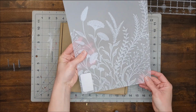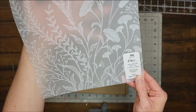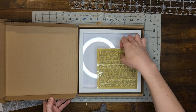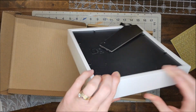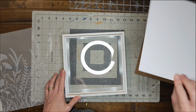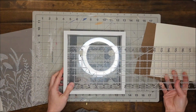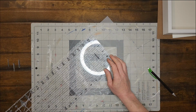For the second project, I will be using this piece of vellum that I got from Hobby Lobby and this 8x8-inch shadow box frame that I got on Amazon. So first I measured the glass on my frame and it was 7.5 by 7.5 inches. So I cut down that piece of vellum to 7.5 by 7.5 inches. Don't do this, and you'll see why here in a second.